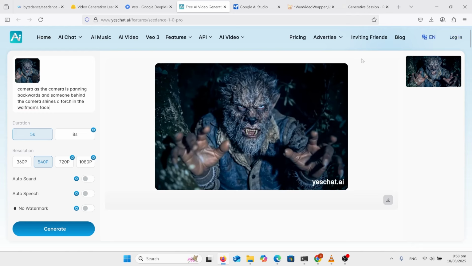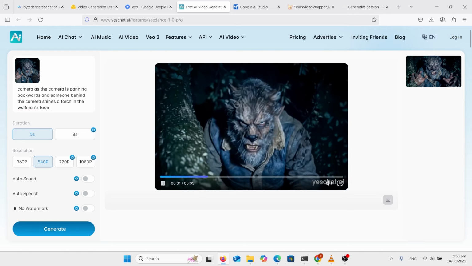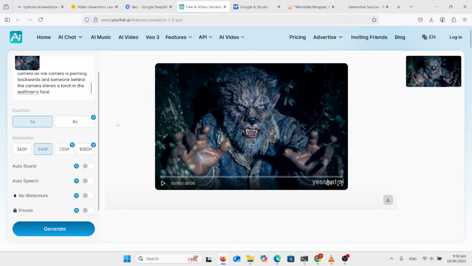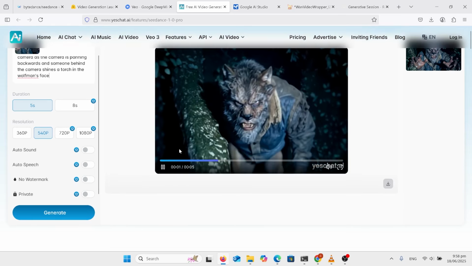There is a login there, but I could just go straight into it, upload my image of my Wolfman here, and this is the prompt that I'm probably going to use through all of them: a Wolfman walking towards the camera. The camera is panning backwards. Someone behind the camera shines a torch in the Wolfman's face. So I just assumed that it meant we are the camera and we have someone shining the torch in its face, but this is what we've got.